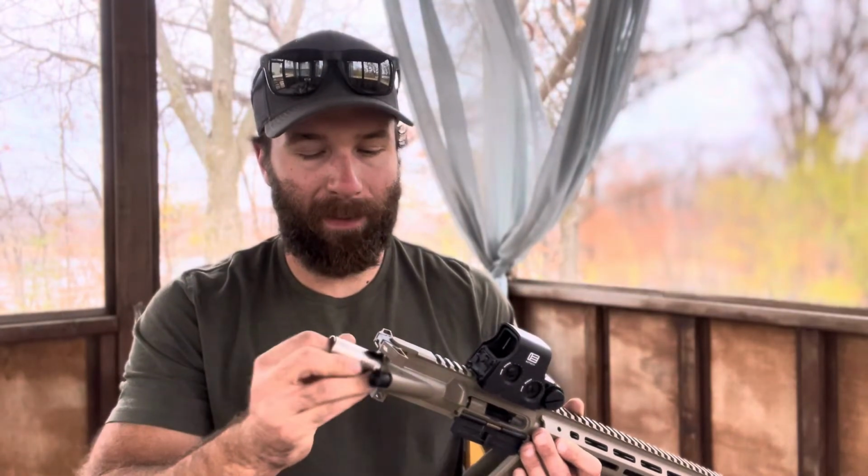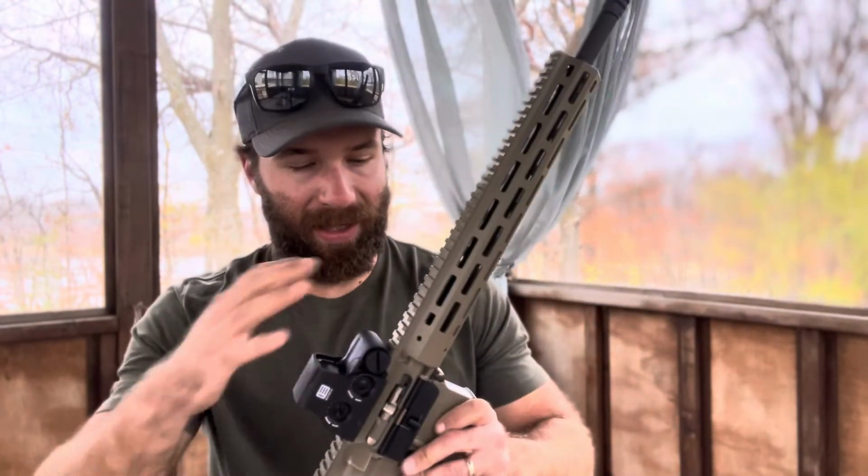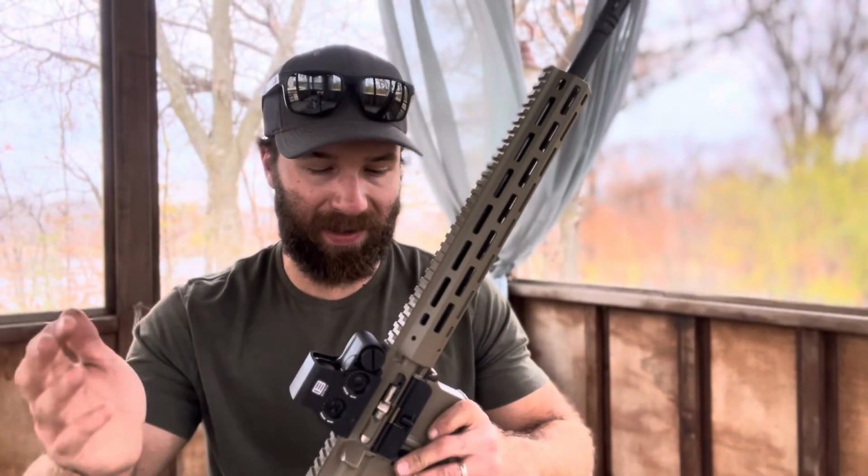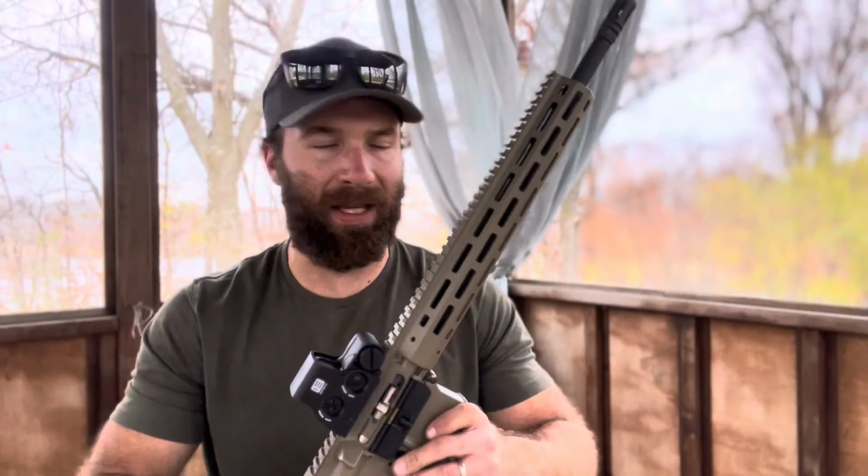So that's one thing I really like that they have on there, it's just the same. So when you're cleaning it, you can get everything out. All the internals are open, and like I mentioned before, it's because in a 22 they get so dirty and have a lot of buildup.